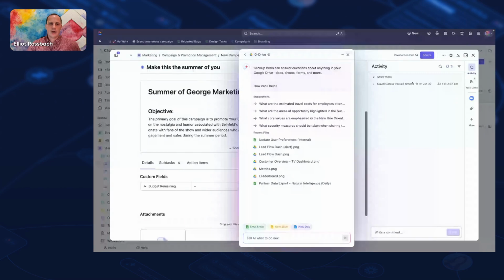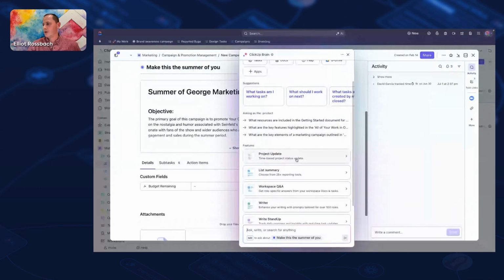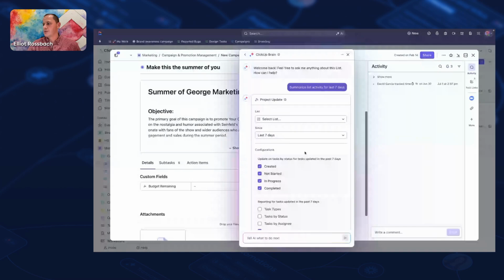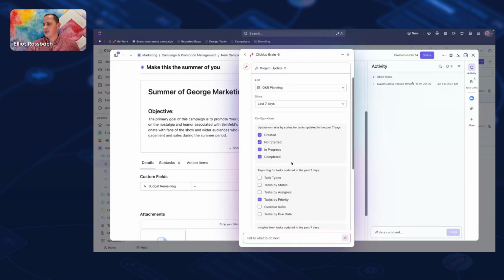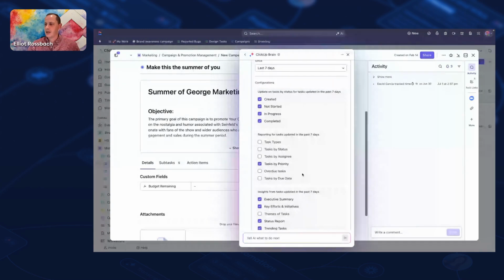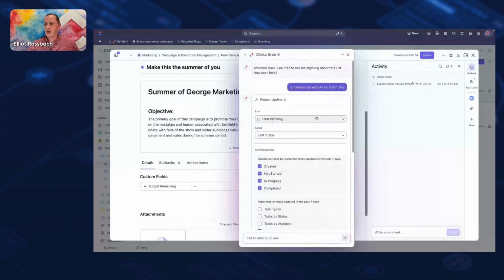And then one final question that I wanted to answer here. I know we're running out of time. So maybe one last question was with regard to the project updates. I did get a question about whether or not you can do that by folder. Currently it is linked to a list. So if I want to go to project updates, you do have to select the list first. You'll have to select the list that you want to get the project updates from. And then from that list, you have the ability to choose all of the details of the project update that you want the AI to generate for you. So be on the lookout for updates around this. We know that this is a really popular feature already, and it's something that people were excited about. So we're excited to expand on it.